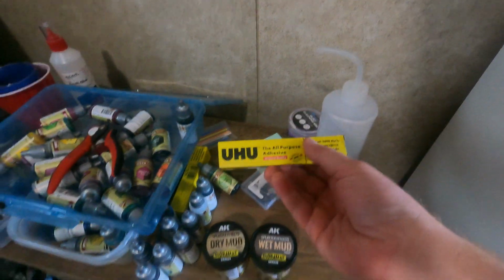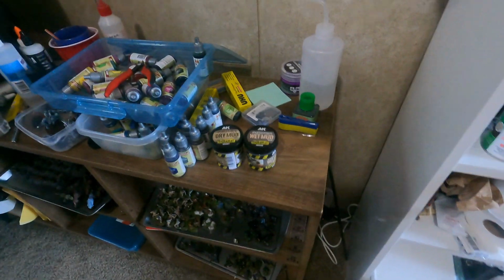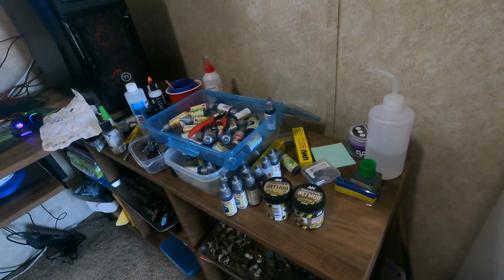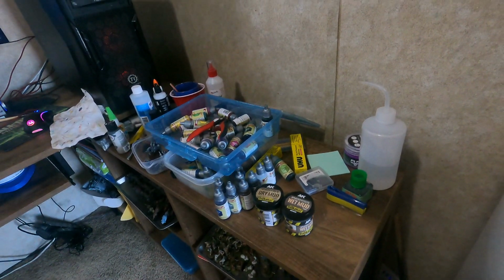Here I have Uhu glue. I heard really good things about this. It's a very sticky kind of glue. I think it's Swedish or Danish or something like that. You can spread it over weapons and hands and claws and stuff like that, and then once you paint that goo red, it looks like gore a little bit.